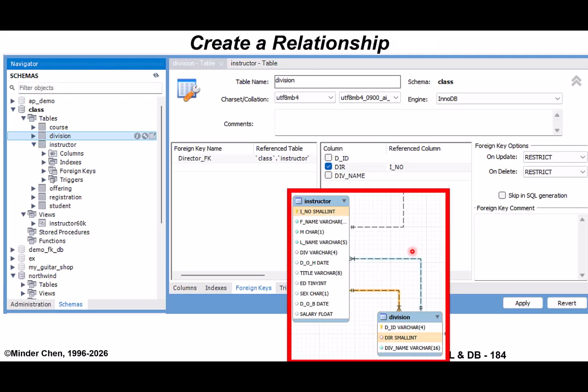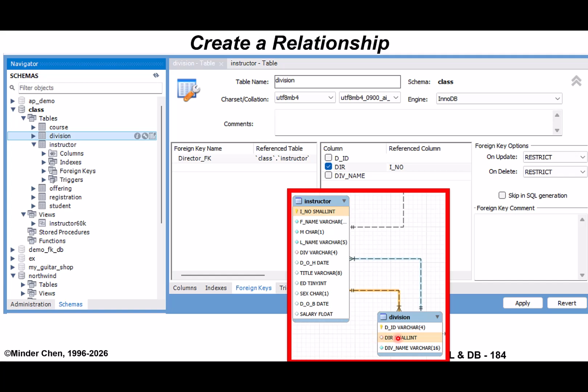Okay, so let's try to create a relationship visually, using the tool, without writing the CREATE statement or ALTER statement directly. If we look at our instructor table and division table, you realize that in the division table, I have a column called DIR, which is director.